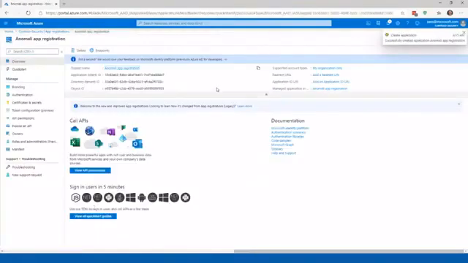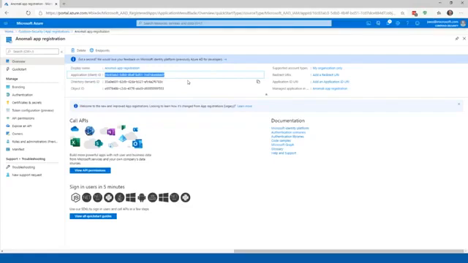And what happened in the background is I got this thing called an application ID, which is very important. This is the numerical representation of the application, and this is the numerical representation of my organization. We call those a tenant ID. And these two pieces of information are going to be required when we go over to Anomali ThreatStream and configure that, or any of the other TIPs, or if you have a custom application and you're building an integration directly with the API. It's always these two pieces of information that you'll be after.